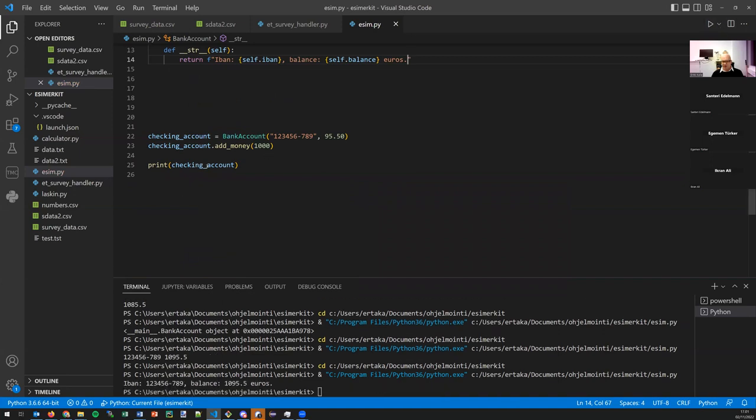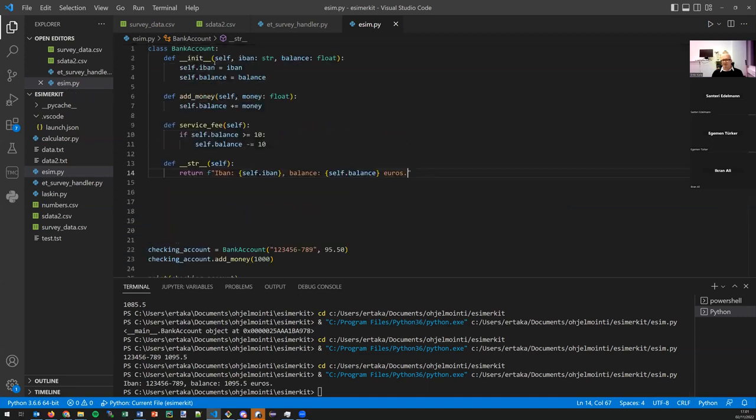So now when we output checking account, we get this string defined in here stating that the IBAN is this number and the balance is this one, which is a lot more useful when, for example, you're debugging your program and you want to see what's happening inside those objects. So it's easy to just output the object when you have defined the str method like this. The only rule for the str method is that it needs to return a string, but typically we return a string which contains the information about the contents of the current object.